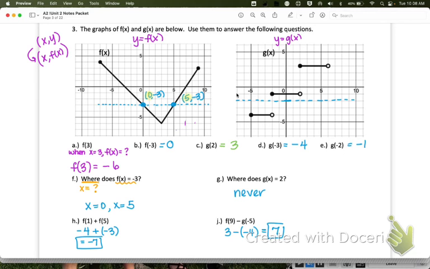This is really tough. This is very visual. It's a tough one to wrap your brain around, but this is really, really important. So the practice that we do with this is going to be really helpful to help you understand this even more deeply. And that is it for today.